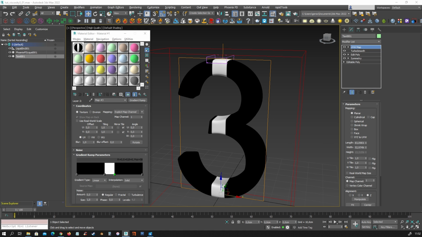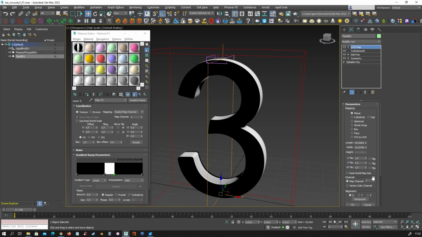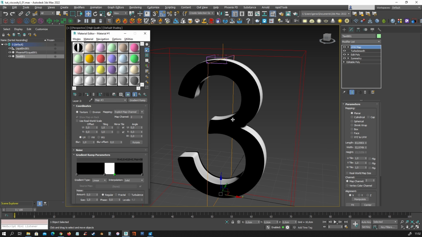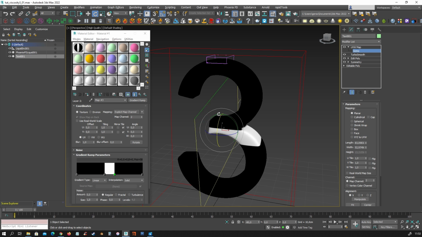Let me see what I did here. Okay, I work with X. I changed the channel to 2 and here 2 as well, so it does not interfere with the other map. I need to rotate this 9 degrees. Okay.